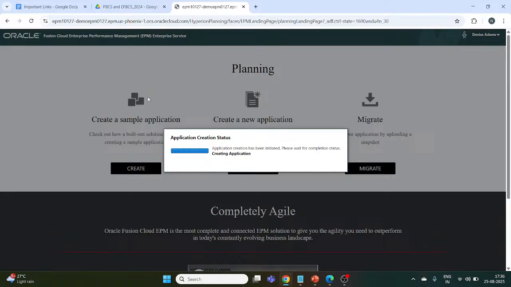Generally that kind of problem occurs when a different user or administrator tries to do the same thing at the same time.